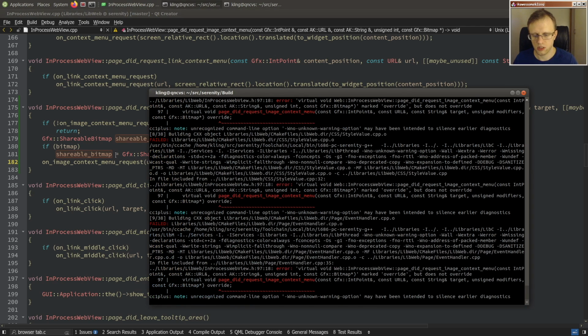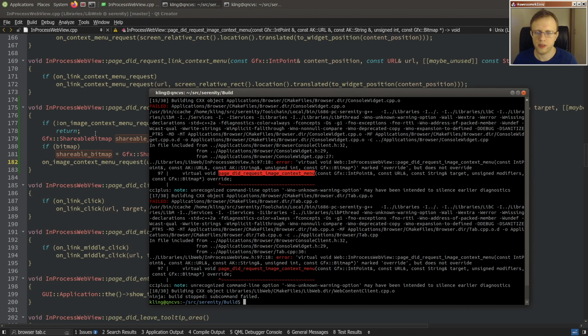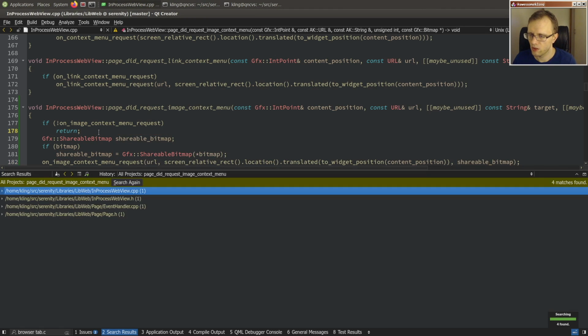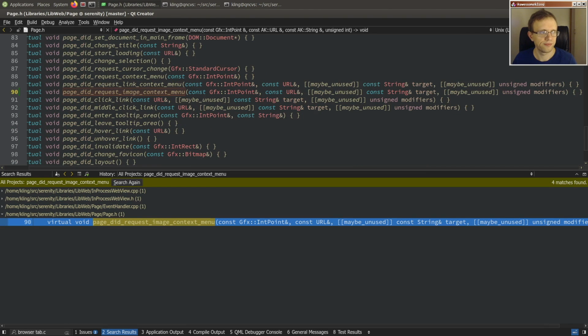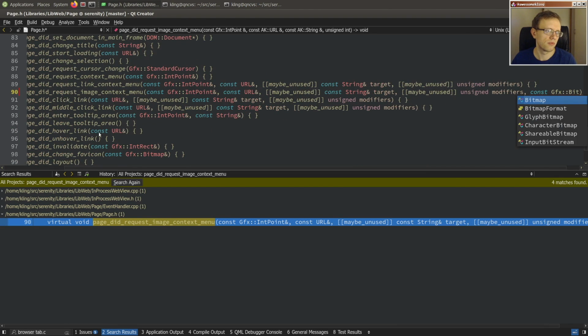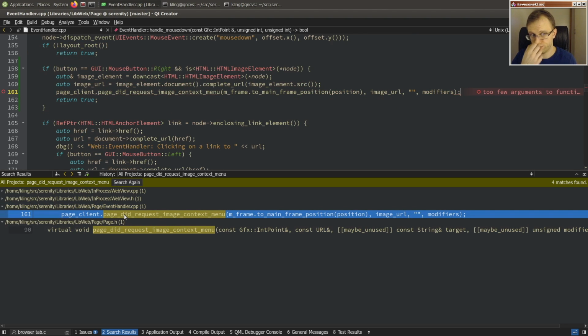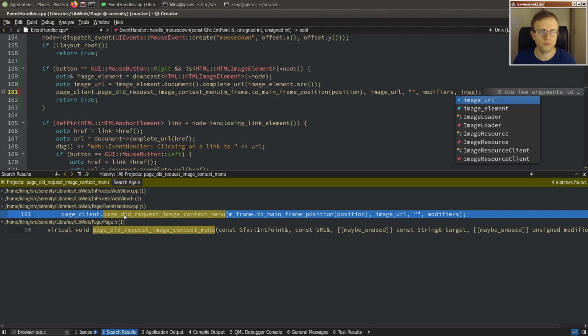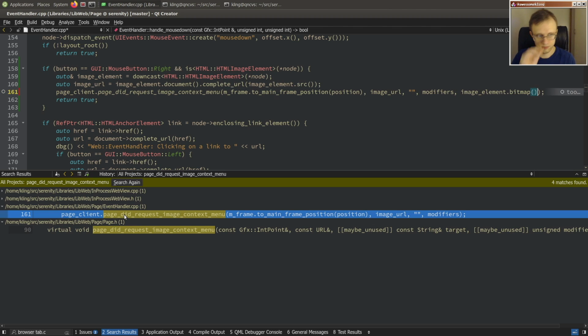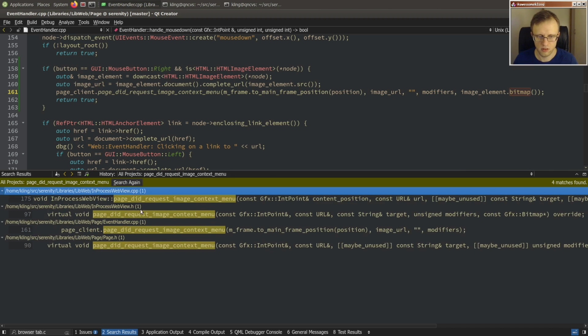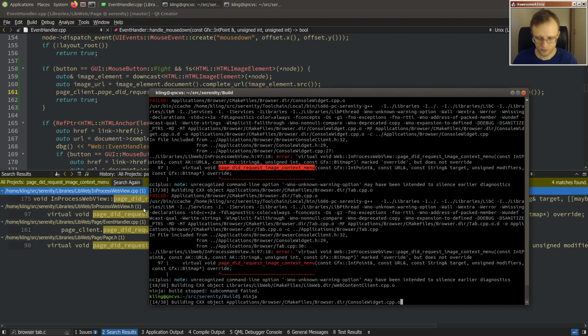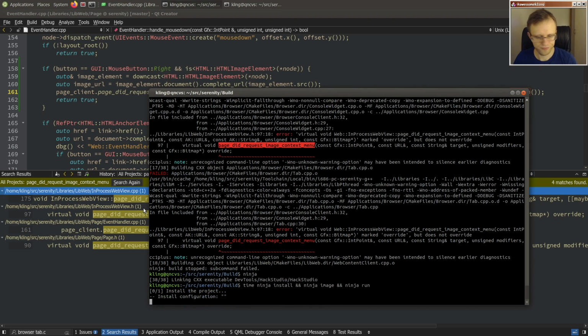Okay, so you tolerate that, although the thing I'm overriding needs to be updated. Yup. And then here, just get the bitmap from the image element. It's easy enough. Okay.